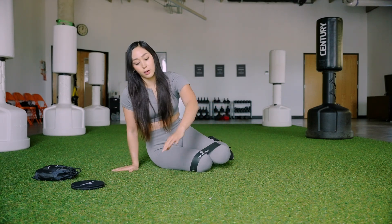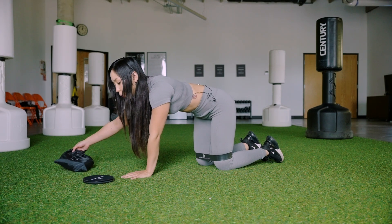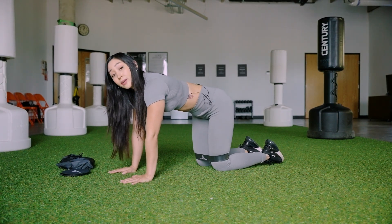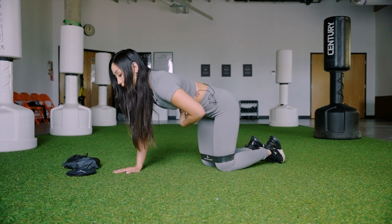From here we're going to find an all fours position. As we start this exercise and our movement, remember to always breathe in through the nose, out through the mouth. Nice steady breath — try to keep your breath the whole time. Make sure that you're focusing on keeping your core in line, tight and engaged.